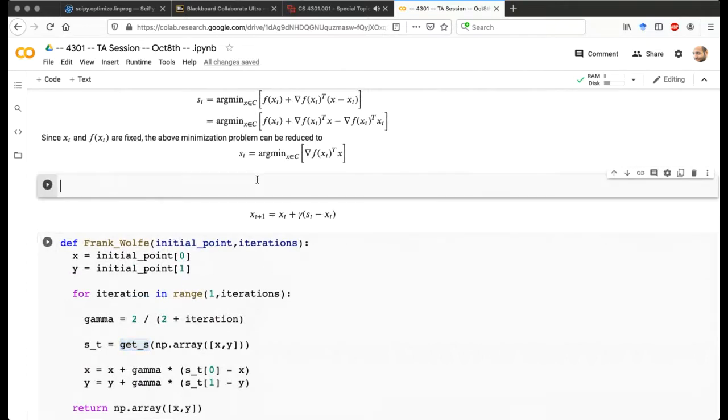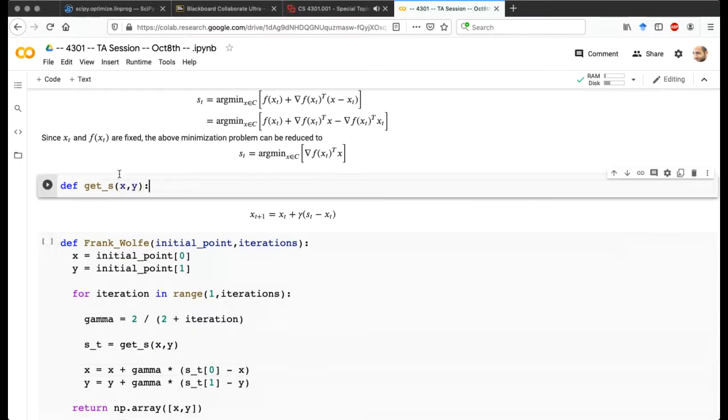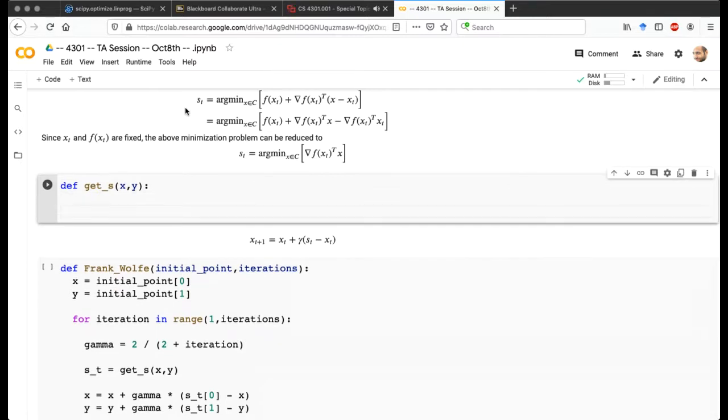So let's come here and let's define get S with x and y, so that we see them later, separated.